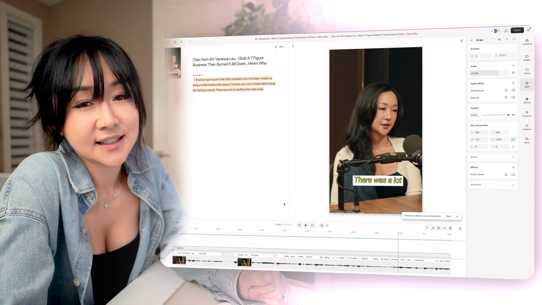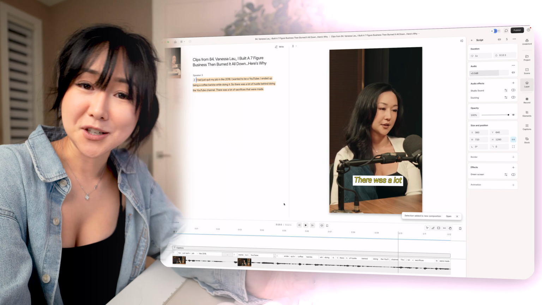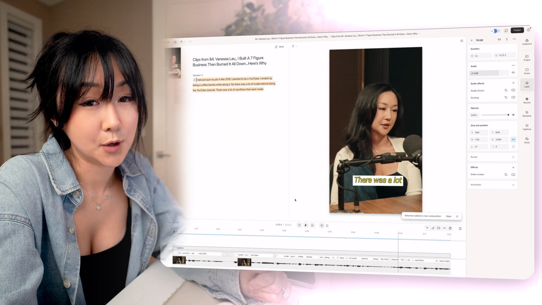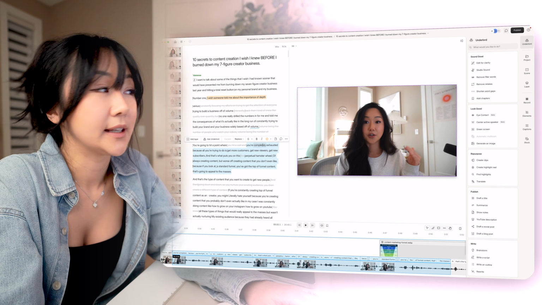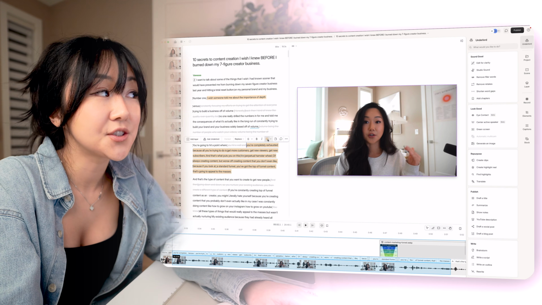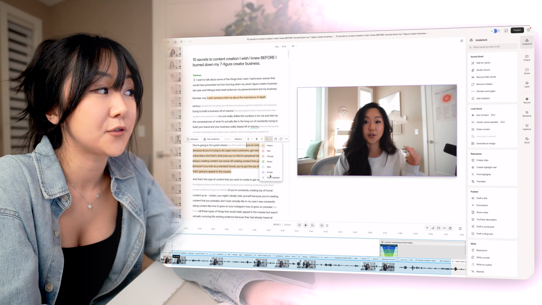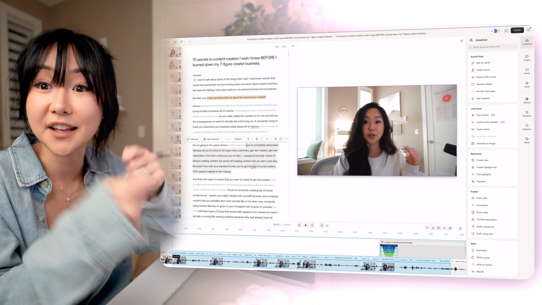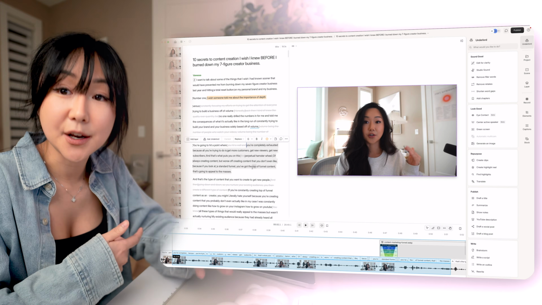Now, obviously, this isn't the actual design that I would use for my short form clips, but I hope this gives you an idea of what Descript can do when it comes to repurposing your content. Now, one thing I want to clarify is you don't need to highlight in order to repurpose content. I just do this if I'm keeping track of something. For example, that podcast interview I did was 2 hours long and I wanted to just kind of get through it and highlight things and then repurpose later.